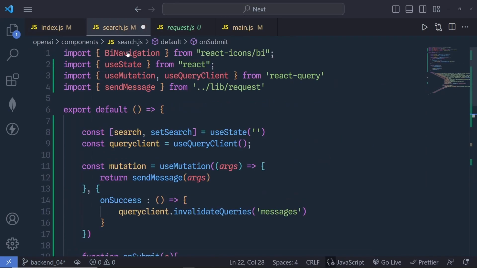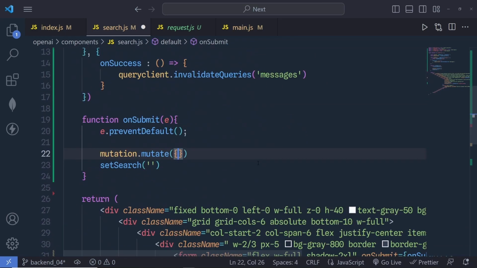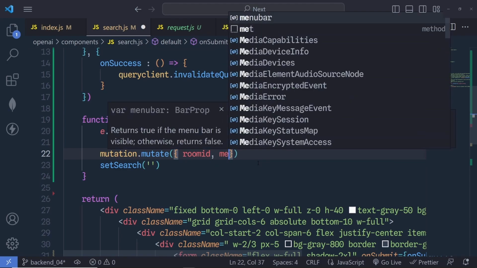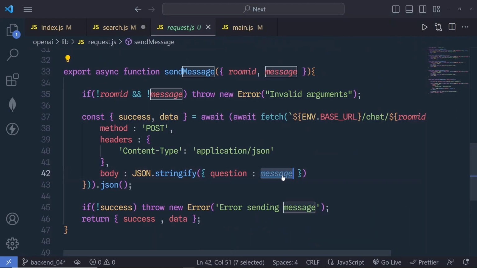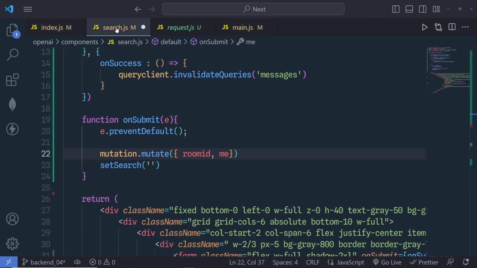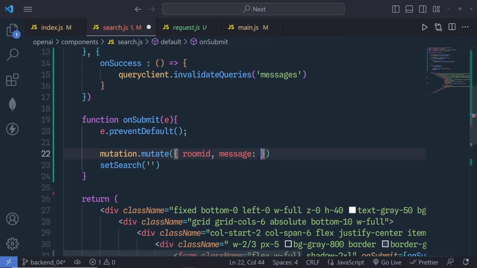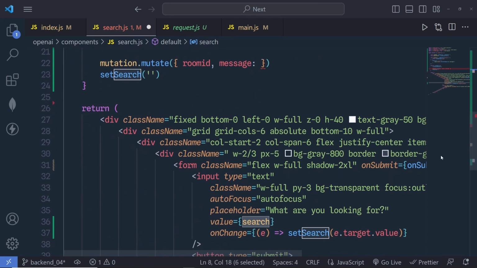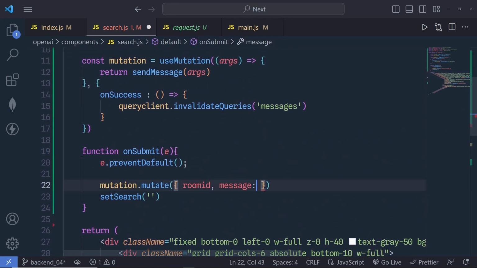So just back to the search here you pass curly braces, pass the room ID, and pass that room ID here just like this, and then pass messages. So just copy these messages right from this parameter and pass that in the search, just like this. And as you know, you have your text inside this search variable. So we pass that search variable here.